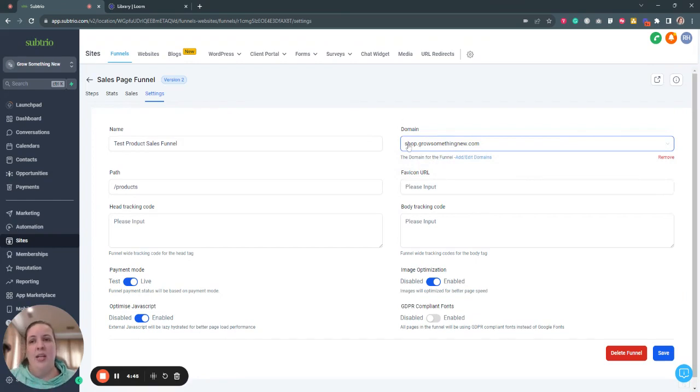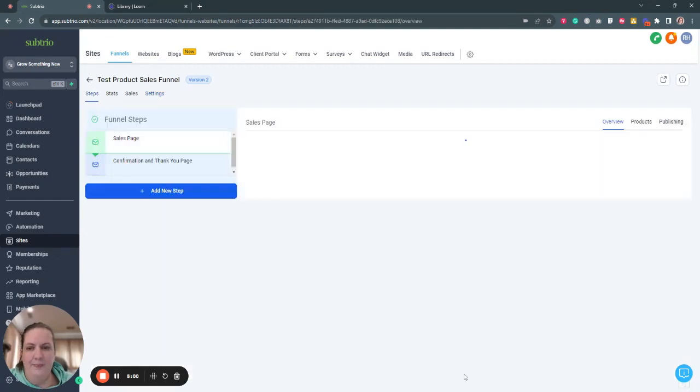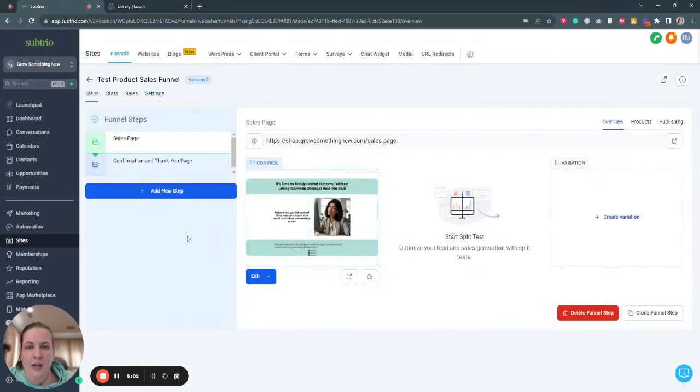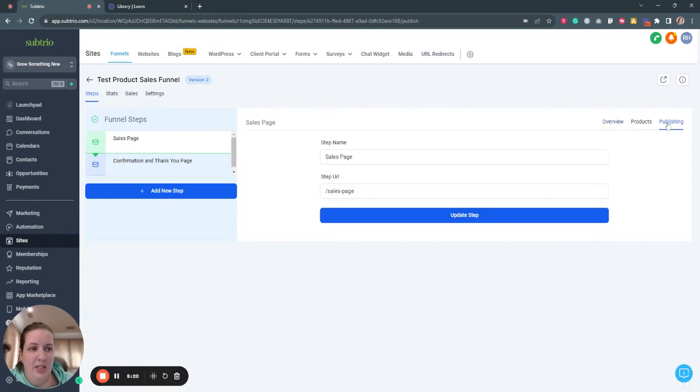And so that's going to be the foundation of our URL to be able to access this funnel page. If you have a favicon URL you want to put in here, by all means go for it. And then we can just click on save. The next thing I want you guys to do is come over here. So we're on the first page of the first step in our funnel, and that's usually going to be your sales page or a landing page, depending on how you want to set it up. So we just have this first step highlighted, and we're going to come over here to publishing.